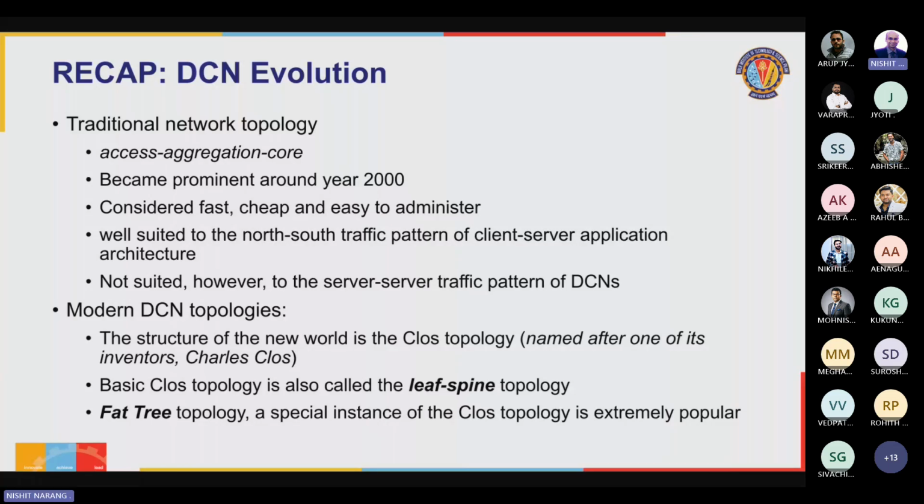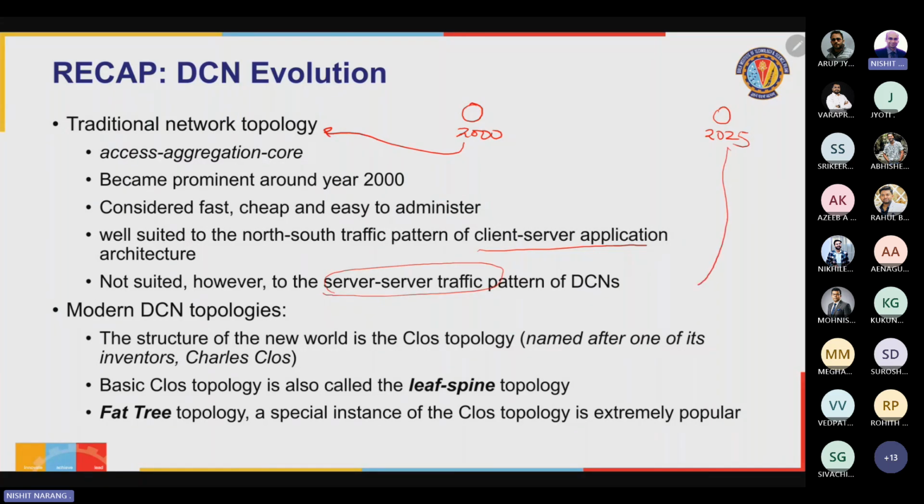I said we will start by looking at the endpoints, where we were in the year 2000 and where we are in the year 2025. We've talked about the traditional network topology in the year 2000, the access-aggregation-core, well suited for north-south or client-server traffic, when applications were only client-server applications. But it is not suited for modern cluster-based applications, where server-server traffic is more.